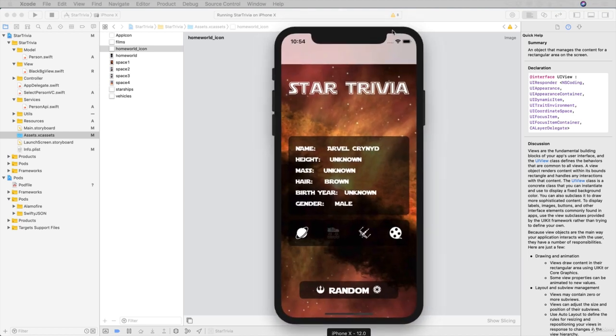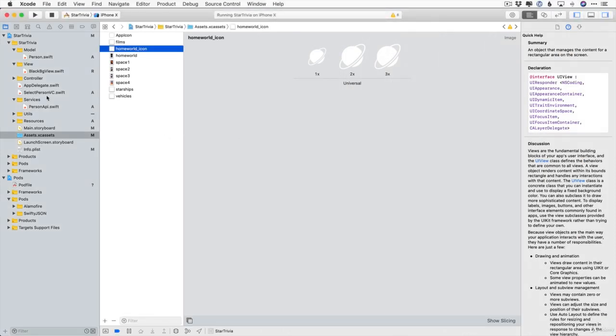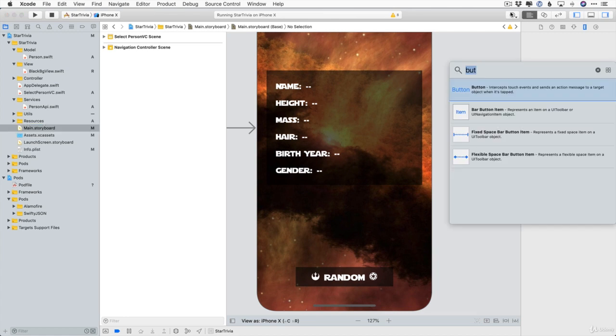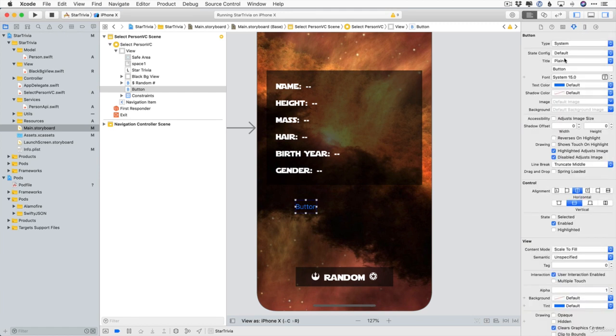Now with our finished app, we have the 4 buttons inside of a rounded black transparent background view in a stack view. So let's go ahead and create that. I'm going to open up our storyboard, and here we are going to need 4 buttons. So I'm going to open up our object library, drag in a button, and just give that an image right now. The first one is the home world icon. So there we have that. I'm going to delete the text.